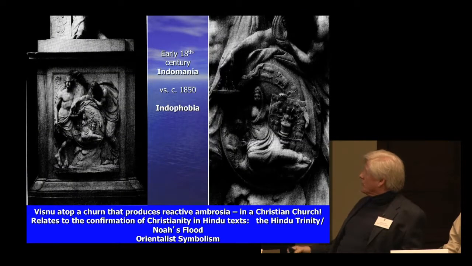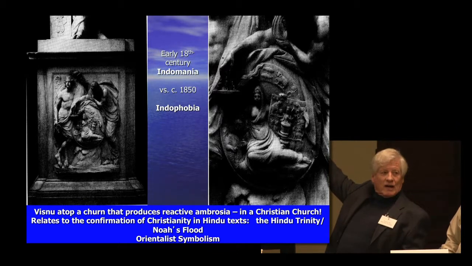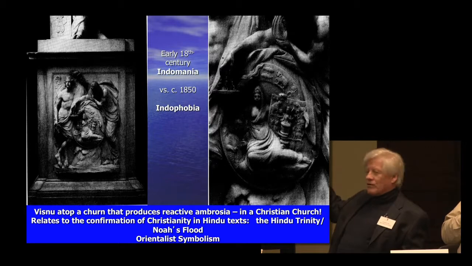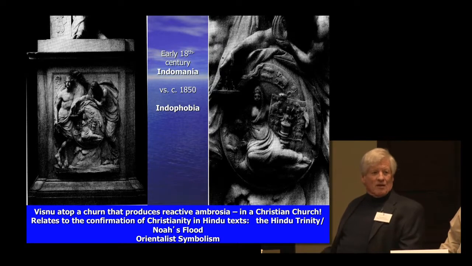And even beyond this, we see all sorts of Indian iconography here too on this statue, in which you embrace Vishnu, as we see in this case. You have all sorts of representations of ambrosia and all these other things. But at this point in time, Hinduism is okay, because we find the Hindu tradition's acknowledgement of Noah's flood, and also the idea of the tripartite divine, here Father, Son, Holy Ghost. Well, in this case you have Brahma, Vishnu, Shiva in the tripartite of the Indian tradition.